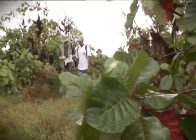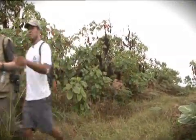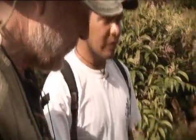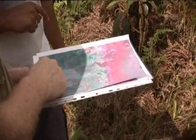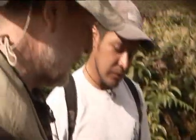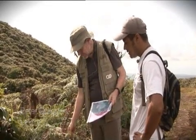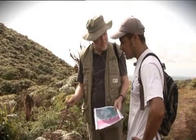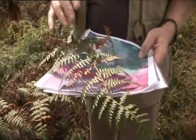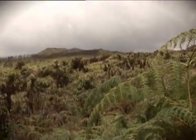Satellite images from the highland areas have indicated that the quinine tree was beginning to outgrow the indigenous vegetation. It's time to find out if the specialists have interpreted the images correctly. So we have the distinct red areas on the satellite image, and that apparently is this fern, which is an endemic native fern. Native, of course, yes. So it's quite amazing that this fern has a distinct spectral signature.